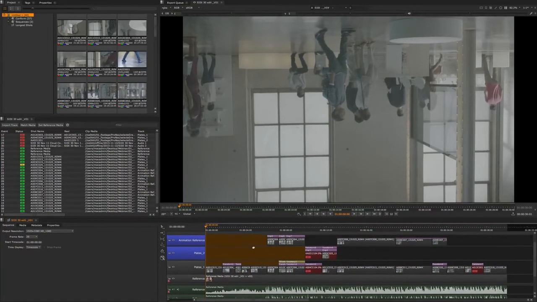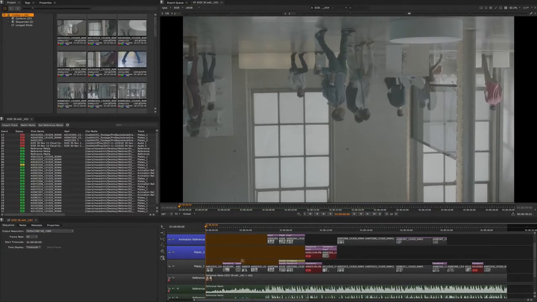Now the other way of doing this is by replacing the media that I already have in here. But I don't want to lose this state where I am, just in case I have to come back to it. This is going to be really useful when you are testing edits with your director or the supervisor and you want to test something very quickly, but I still have this timeline available.